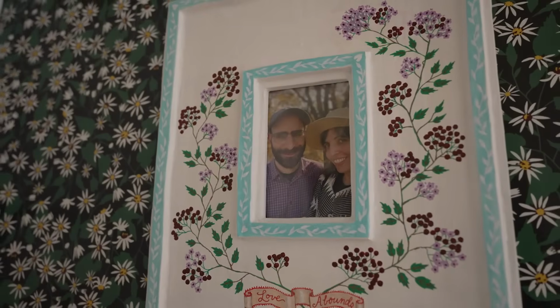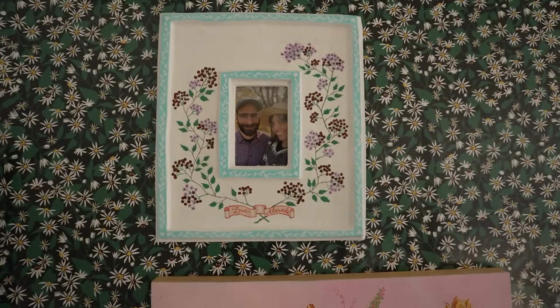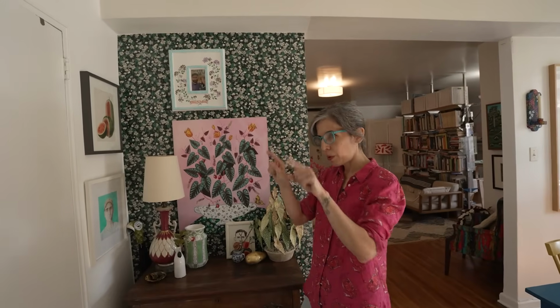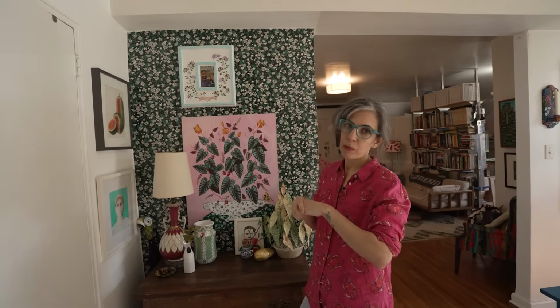Oh, and this is another paper mache frame I made. And that's, of course, me and Ryan. It's inspired by the Harvey album. Okay, so if you go onto the Met website, you can see a bunch of their collection online, and this one's not on display, but they have the Harvey album, and it's basically like Victorian women, especially when photographs were new, they would hand paint the photo album. And so she had a lot of nice examples. They'll have the image and the photo in the middle of the page of the album, and then around that they will have painted, a lot of times with watercolor.